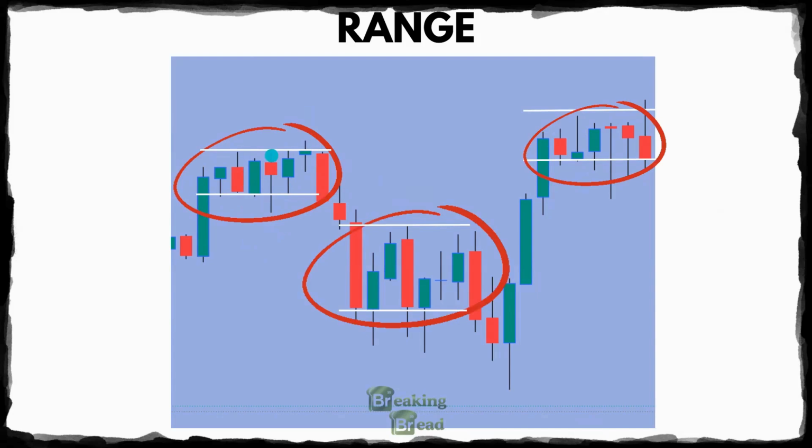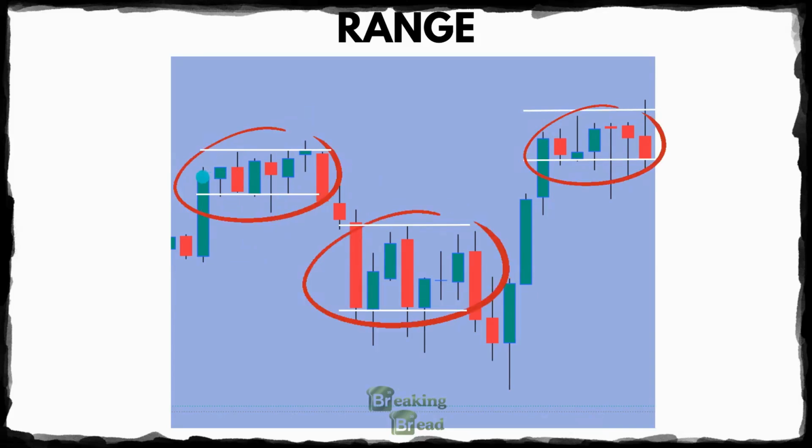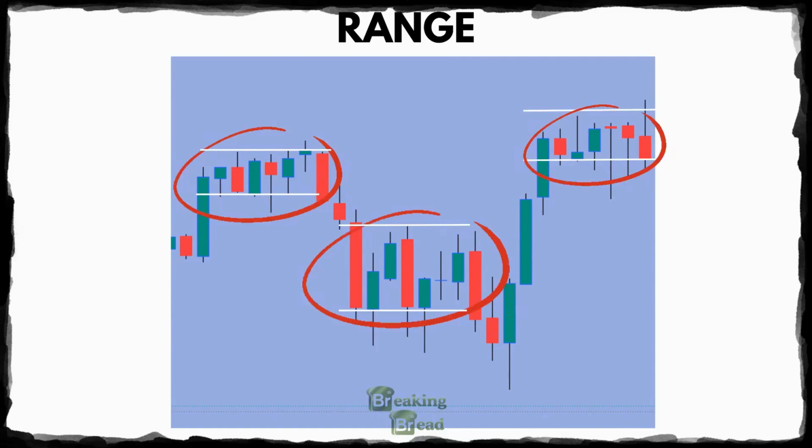Just bouncing back and forth, right? And if you look to the right, you'll see it's kind of in a straight line. It's not really going anywhere, where you see a full-on move like this or a full-on move like this. It's just staying in the same range. It's staying in consolidation. It's not telling you buyers are winning and it's not telling you sellers are winning, right? That's what we mean when I say price is in a range.